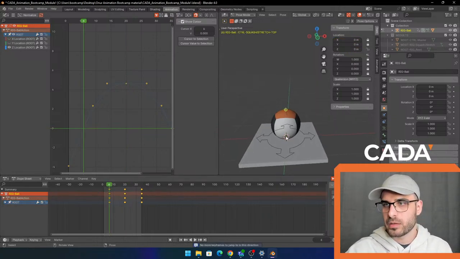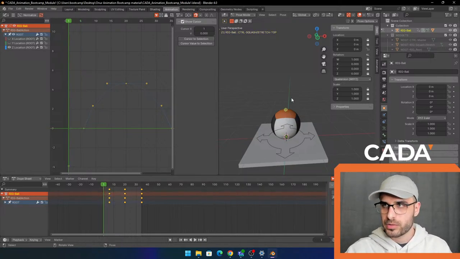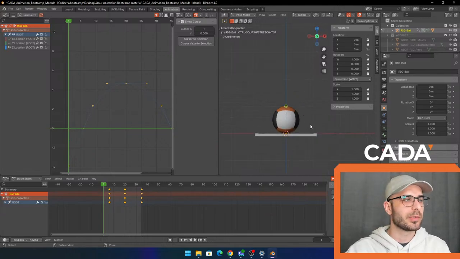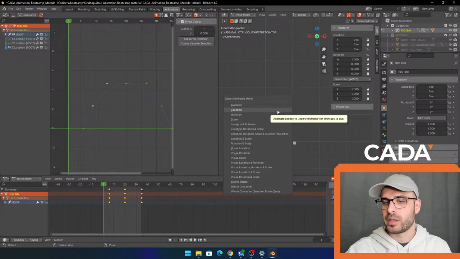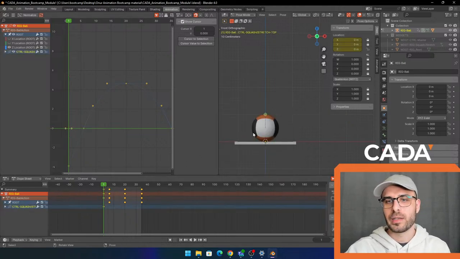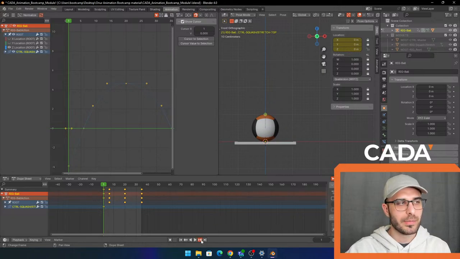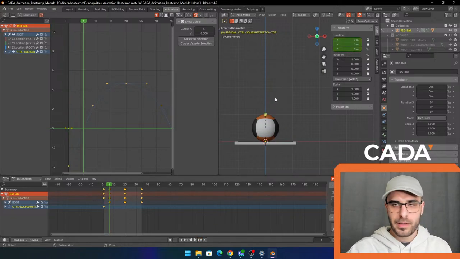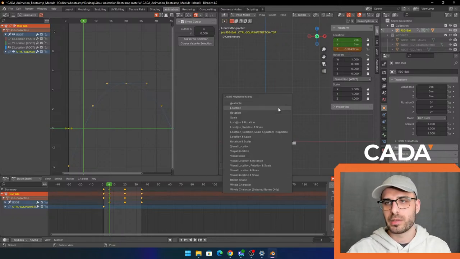Now we can select our other controllers and we can start squashing it or making the ball squat like a spring. We can compress it. So in the beginning we wanted to just be like up, so now we're setting our keyframes basically for the squash and stretch. So we set the location and then we can click up arrow to go to the next keyframe. We can also click this little button down here. And then we squash it, so we click G to squash it, set the location.